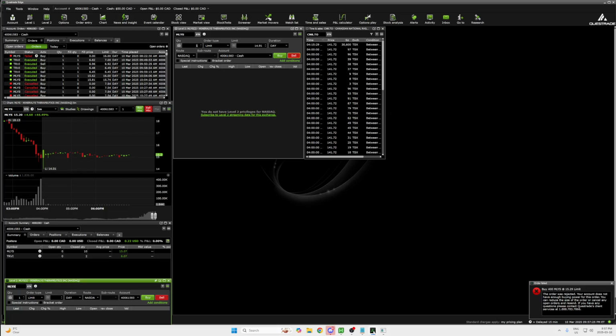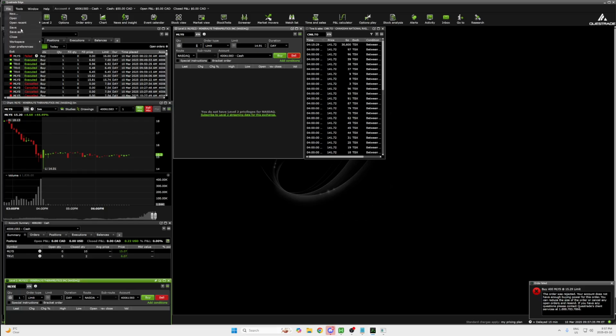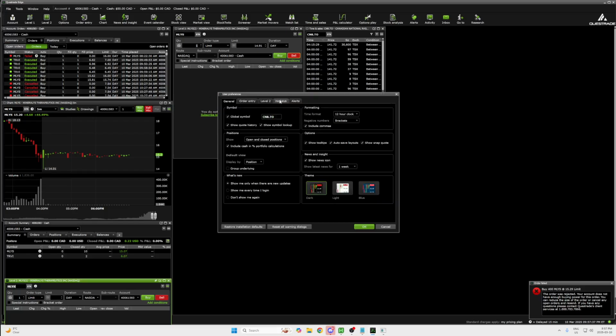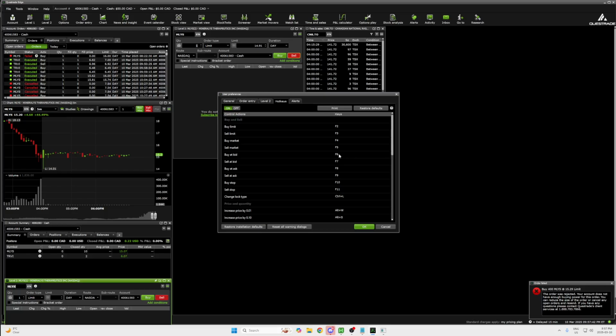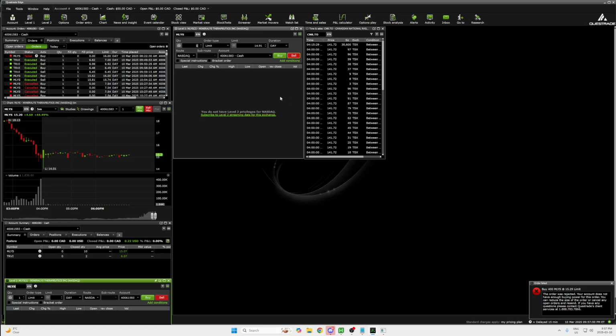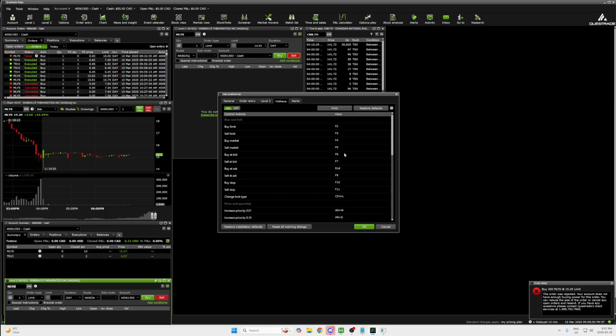So now that we have that out of the way, I'm just going to show you one more thing that you can use to make your hotkeys better. So if you look at the default hotkeys, which again you cannot change, you can't change any of these because they just don't work for whatever reason. So if I were to, for example, do buy at ask is End, and I click OK, buy at ask, it didn't do anything. See, I'm clicking it right now, nothing's happening. So there's no point in having keys that you can set when they don't work.